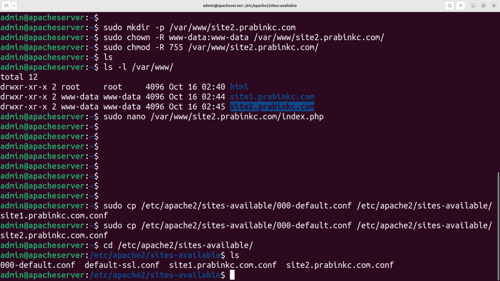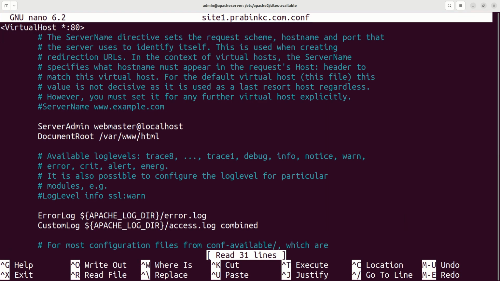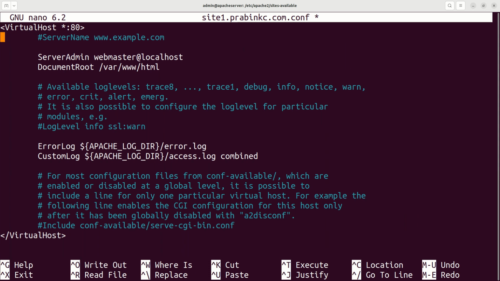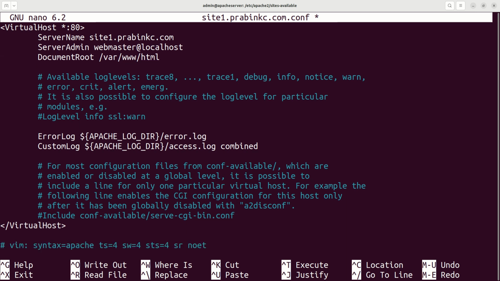So let's update for site 1, sudo nano site1. Let's delete this. We need to write the server name here. The server name is site1.pravinkc.com, and this is what we need to change.